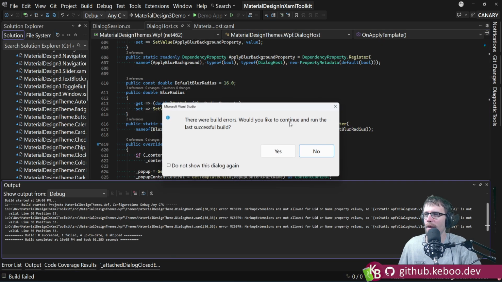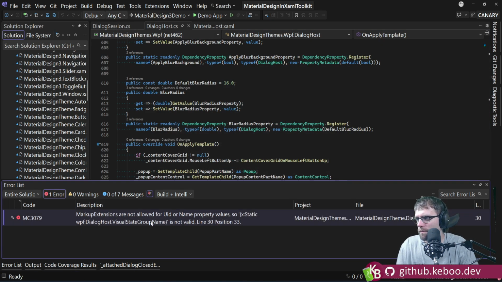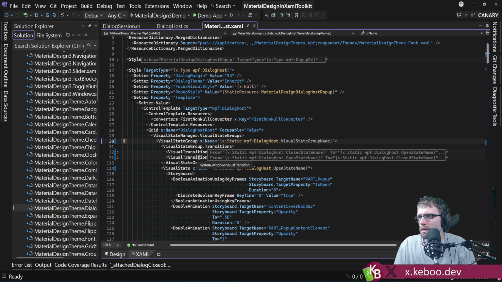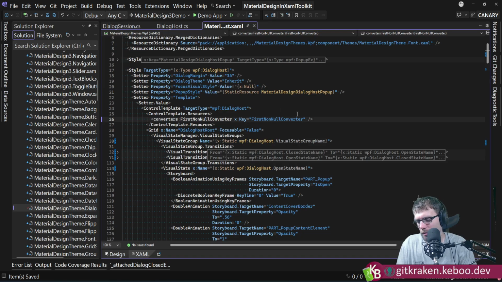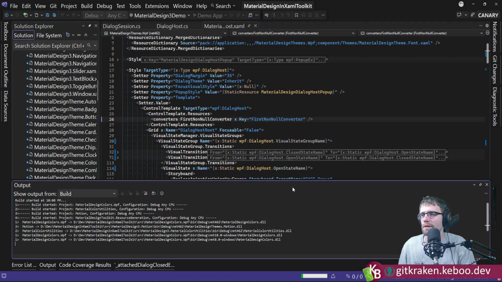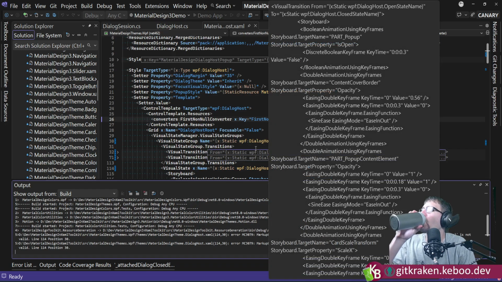Let's just confirm that. What's your problem? Let's see. Markup extensions are not allowed for Uid or Name properties. How about that? That's probably why I didn't do it. Because it doesn't compile. That's a pretty good, compelling reason.